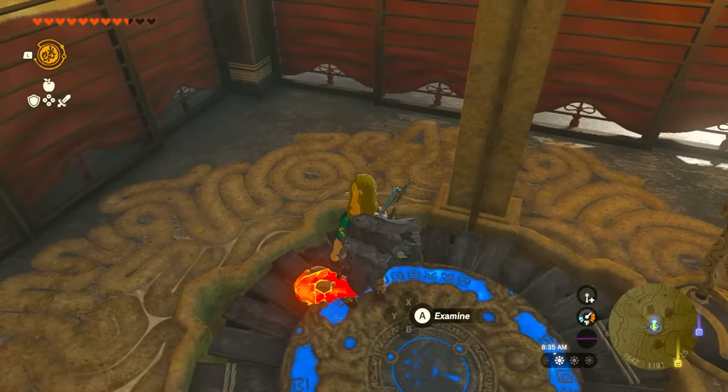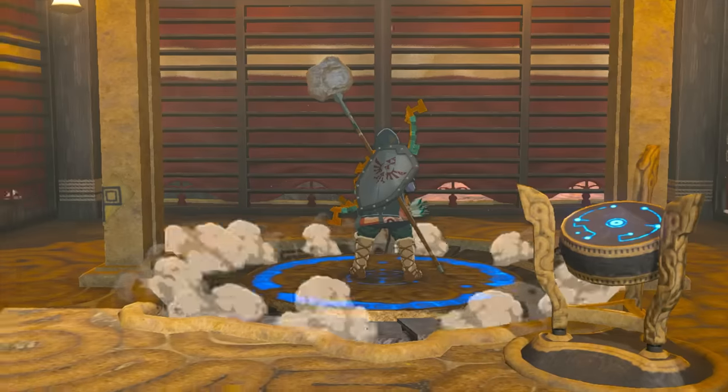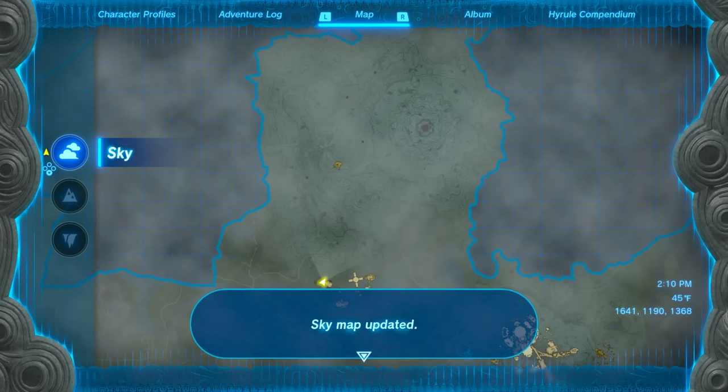And you land. And then you can go ahead and talk to that guy, open up the door, and then take off, and you have this entire thing unlocked. Or you can just climb up the tower if you're not lucky enough to get a sky block that just falls that you can use recall on just to simply get to the top.